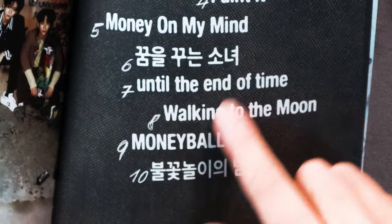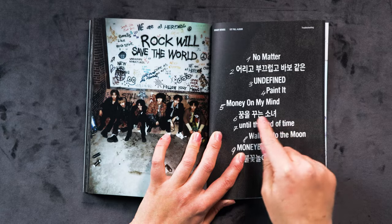They pulled an ammo — all the singles were like the heaviest songs on the album. I also have a question: isn't the title track the track named after the album? It's a different thing in K-pop — sometimes the album is named after the title track, but it doesn't have to be. There's not even a song called Troubleshooting on here. In K-pop, the title track is just whatever the main single is — the song they promote, the music video that comes out. Josh is learning.